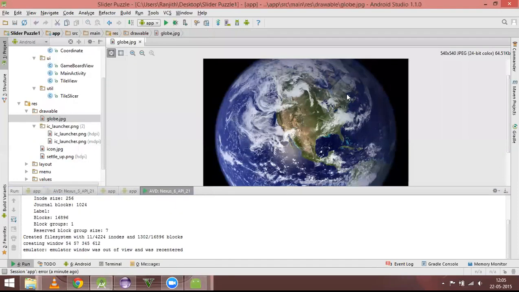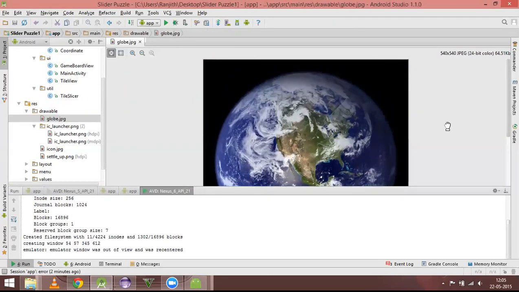I showed you the screenshot of the app. I showed you the real app itself. This entire globe will be divided into parts. So this first part and the second part, it will be divided into tiles, and these tiles will be shuffled. So the major thing that you need to do is reshuffle and get it to its original position to create an image like this. That is your main motto, correct?